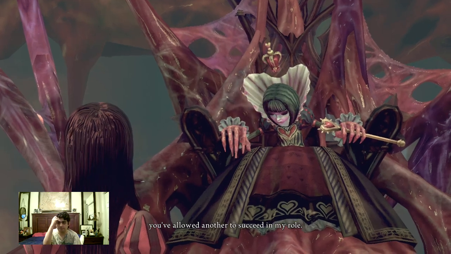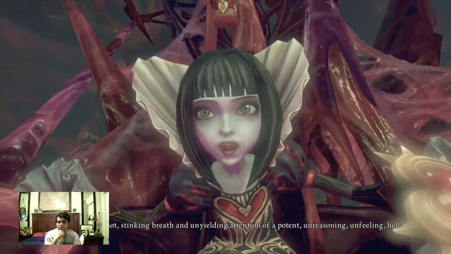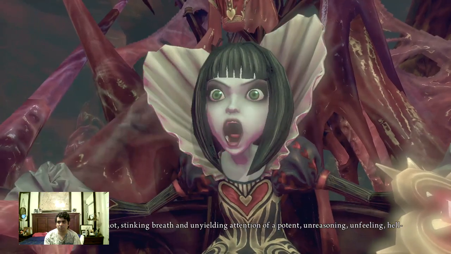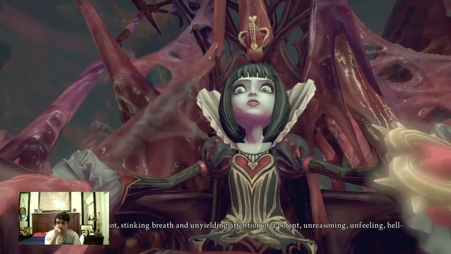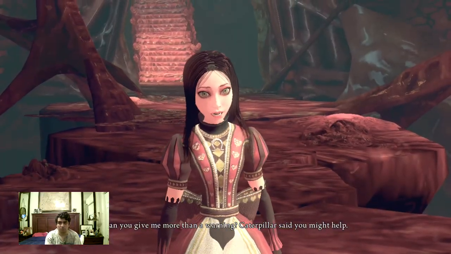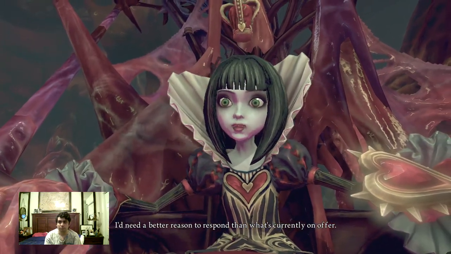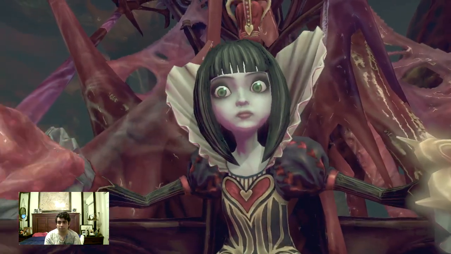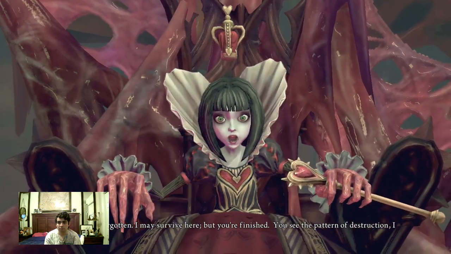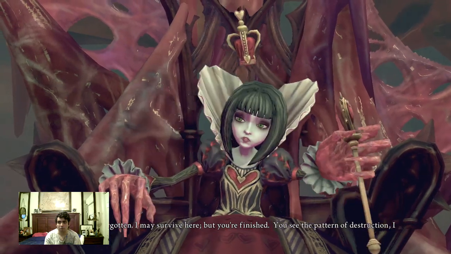Now she looks pretty. I won't miss your tentacles. You'd prefer the hot, stinking breath and unyielding attention of a potent, unreasoning, unfeeling Hellraiser? I don't think so. Can you give me more than a warning? Caterpillar said you might help. I'd need a better reason to respond than what's currently on offer. If you don't, we're all doomed. Not doomed, forgotten. I may survive here, but you're finished. Why is your crown floating?